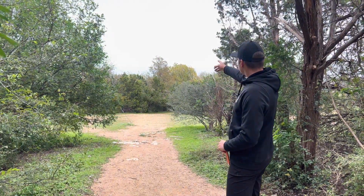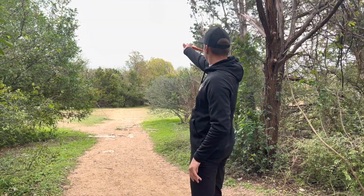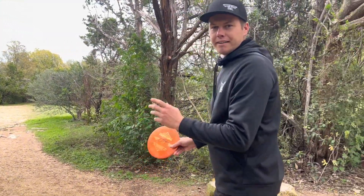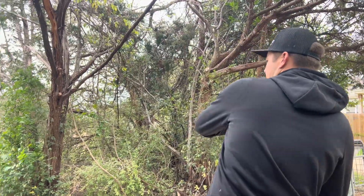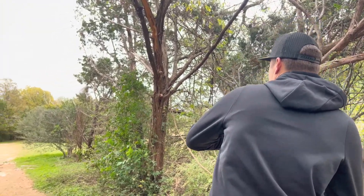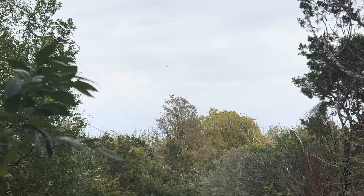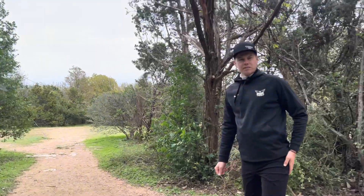This big tree on the left side with the power lines — if you're going forehand, that's the one you just got to fade in front of. Make sure to give it enough height so it doesn't get caught up in the thick bushy cedar trees. I'm going Chupacabra — give it the height, spike it down. That was a little bit wide left but I should be putting on the edge of circle one.